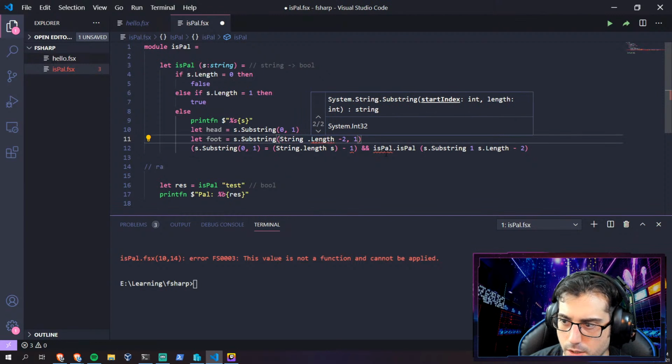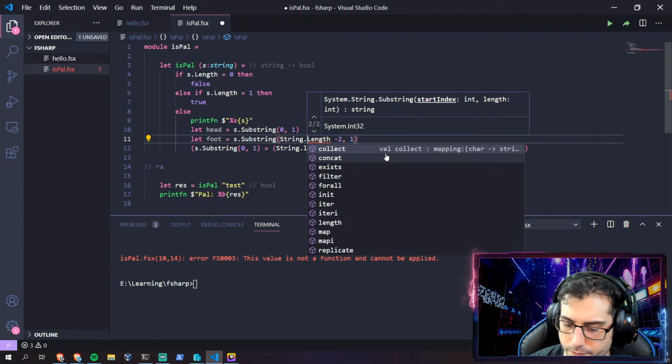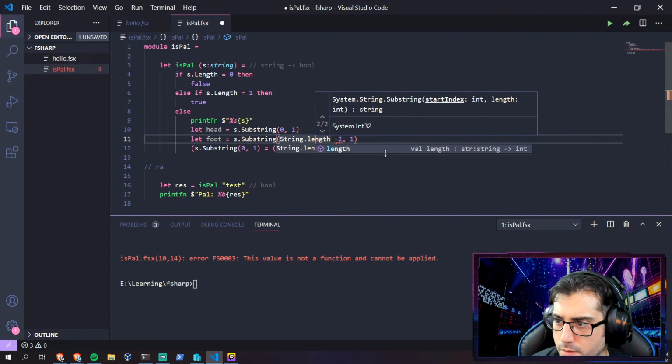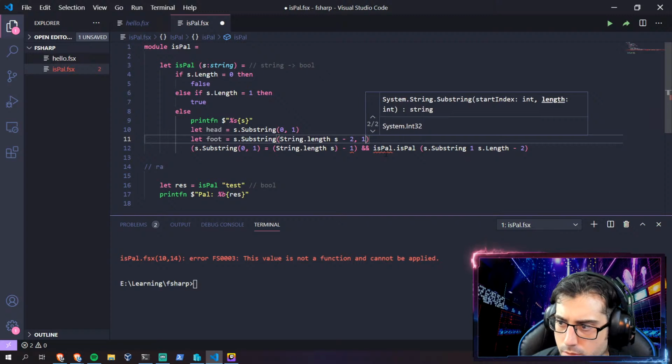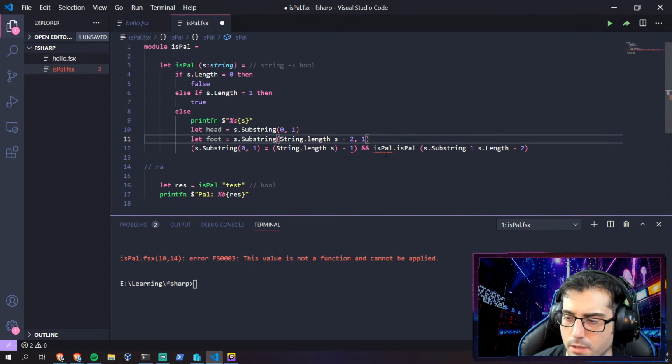String dot. That's so funny that it doesn't let me access the property of the thing, but I can grab it with the string dot length. That's interesting.